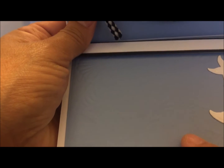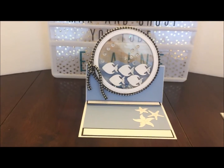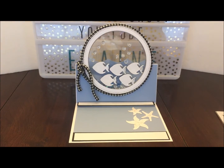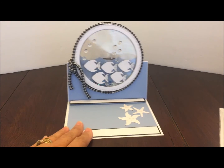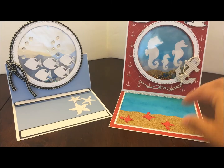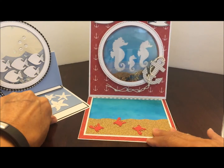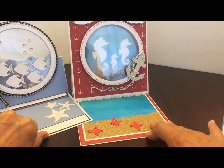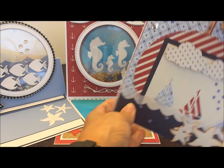I also used an embossing folder that had shells on the bottom of this card, so it sits up like this. That's my card for the end of the 60 Days project. I'm going to go ahead and line up all the cards that I made — not only for the hop, but also for my 60 Days of Diamond Dies. Here's the under-the-sea one, and I'll put links to my last two videos showing these projects.